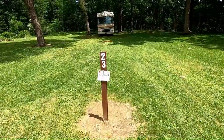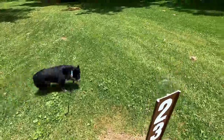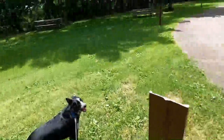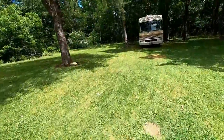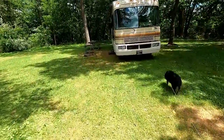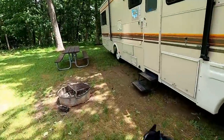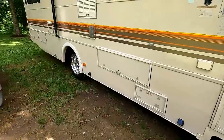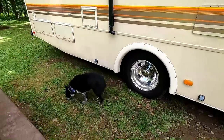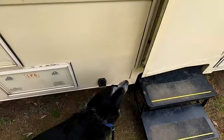I have to go online here real quick. Yeah, there were tracks here, like somebody's just left. I need to get online and pay for this site so it shows it's being occupied. And if somebody may have just registered it before I got here and not here yet, I'll probably have to pick another site. Come on, Bella. Let's do this so we can stay here.